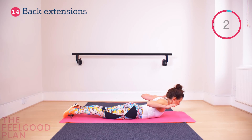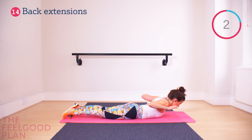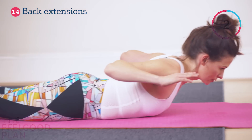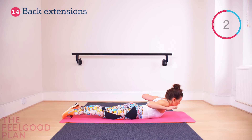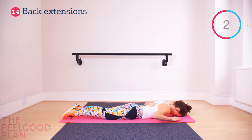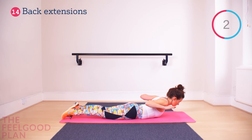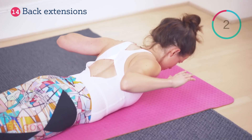Back Extensions again. The lower back is often overlooked in core training, so the key is to work it. Start on your tummy, hands in line with your ears, and gently lift your chest off the floor, squeezing or engaging the lower back. If it hurts, gently squeeze your glutes first to take some pressure off. Keep your shoulders down and in to work the muscles between your shoulder blades — a truly posterior chain workout targeting your glutes, lower back, and mid back.